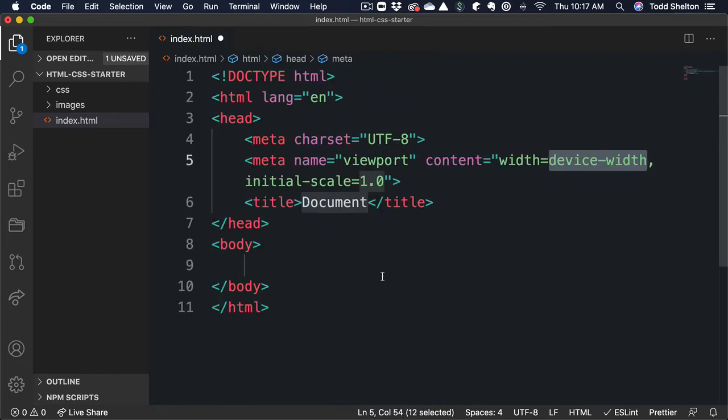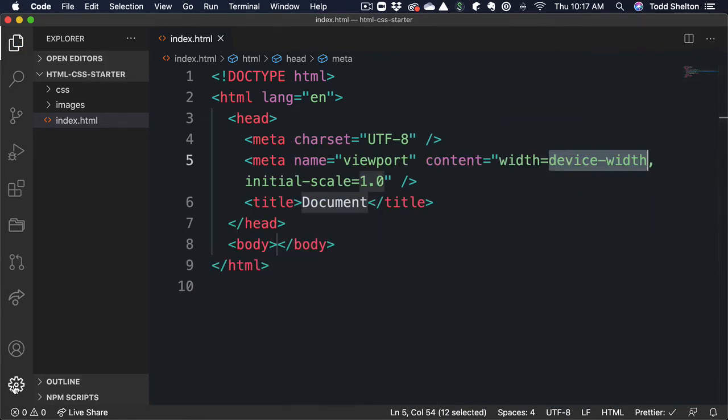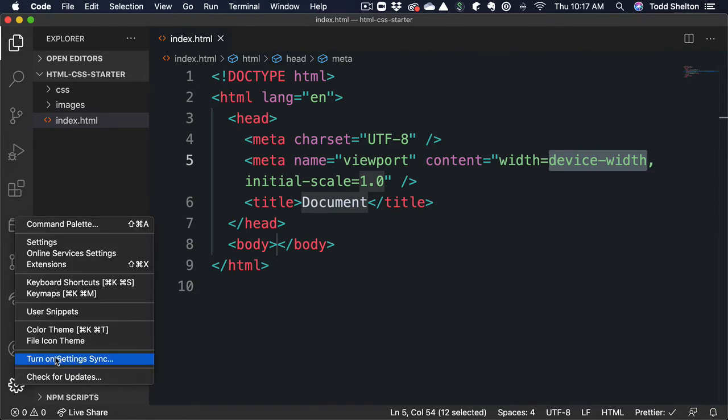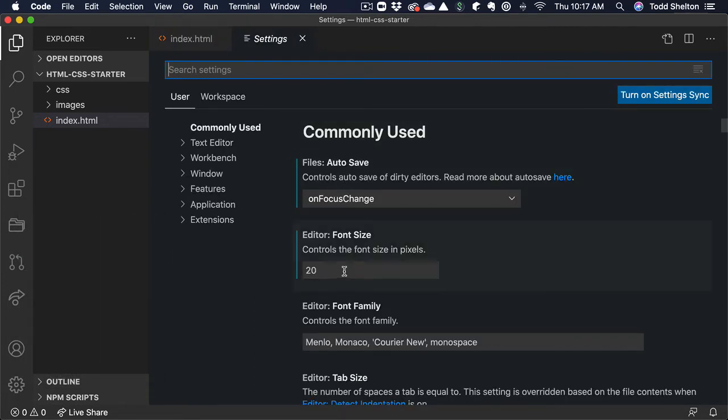Mine's a little wide because my screen is a little shorter, so I'm going to change my font size real quick. I didn't want to hit that button. I'm going to go down here to settings, and if you want to change your stuff, you can. Now I'm using a theme called Oceanic Next, and it's a dimmer theme. You can change your themes by going into this little gear down here. Then there's color themes here, and you can browse and download a lot. But we're going to go to settings right now. I'm just going to get my font down to something that we can actually see a little bit better. Okay, so I'm just going to save that real quick.